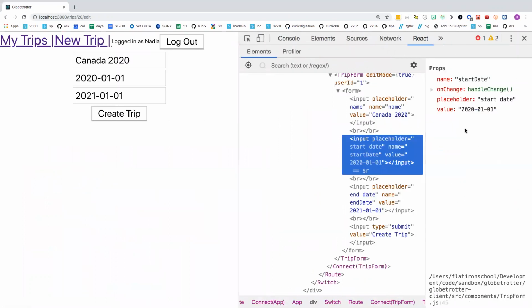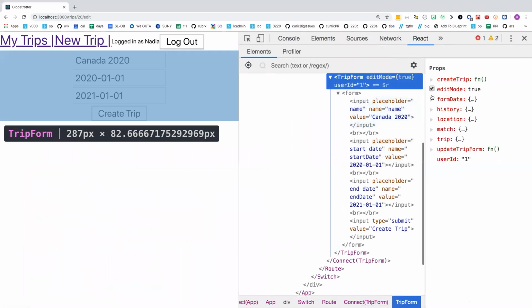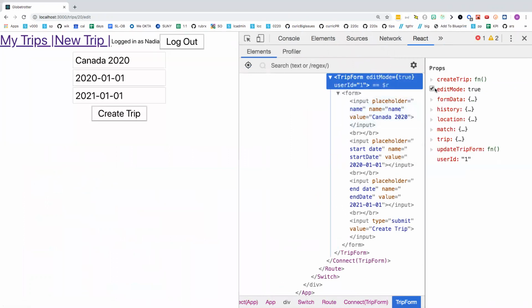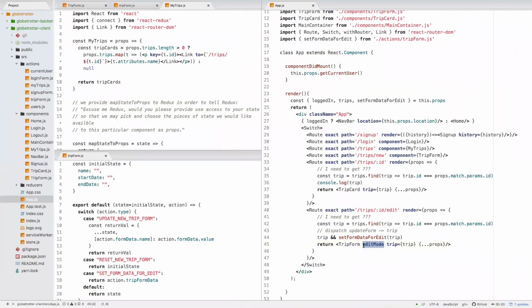And if I just pass a prop on the trip form like that, without giving it an assignment explicitly, it expects this to be a Boolean. And that's actually, if you remember HTML, the same way it works in HTML, right? I can just add a prop like this, or an attribute, and it's going to be like this is true, right? And I could be explicit. I could say equals true if I want to, but I could also just say edit mode, right?